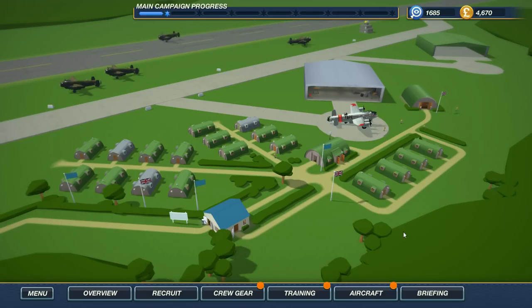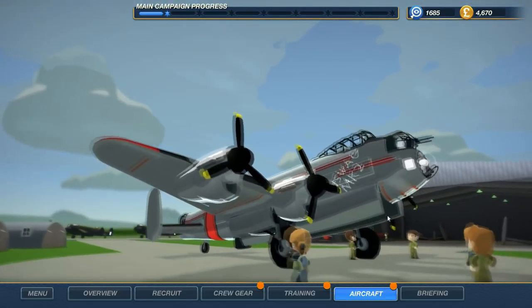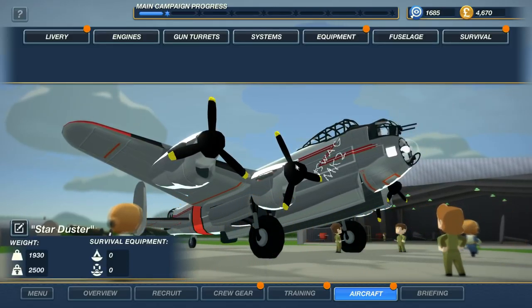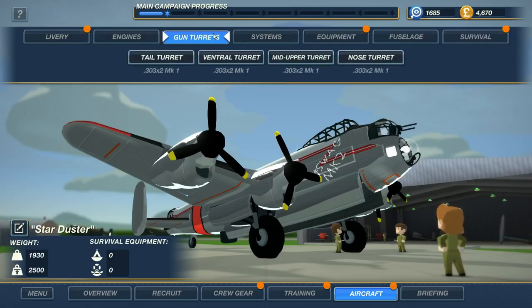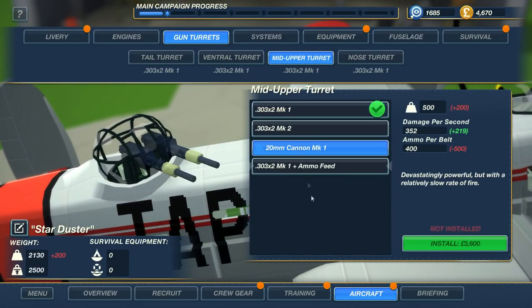Hey guys, today I'm playing some more Bomber Crew, and today I am going to take on Operation Chariot. So we need to upgrade my aircraft so that it will be able to survive the long journey out to southern France, I want to say? Somewhere like that. So I was going to put some better gun turrets on. I was going to put on the mid-upper turret, I was going to throw a 20mm cannon on there, which would cost 3,600 and just make it much better at killing enemy planes.